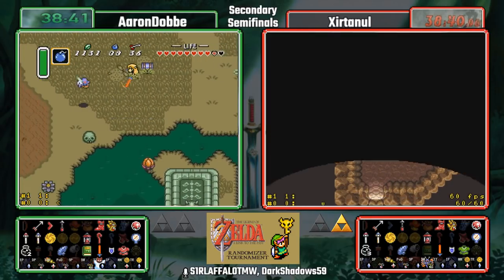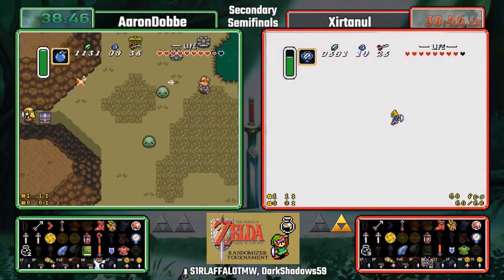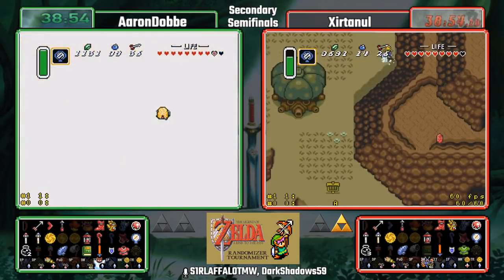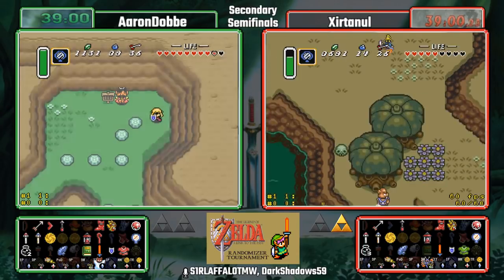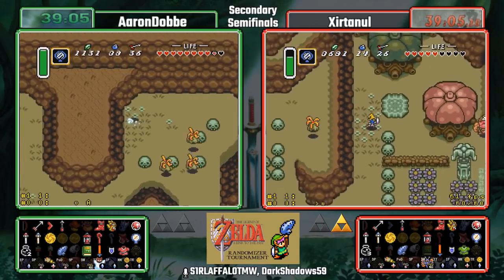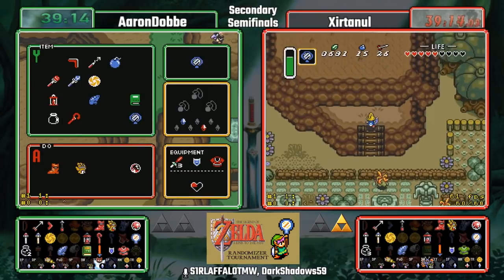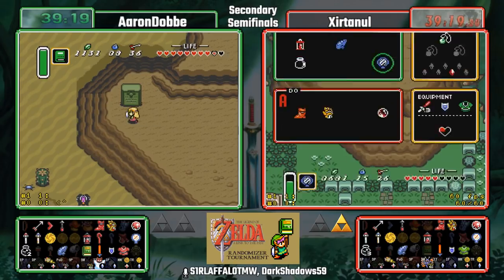Xirtanul finally checking on the Lumberjack Cave and finding out it's just 20 rupees. It's a bit of a different routing for that, but it works out. Kind of surprised they count him as bonking right there, though. Hype Cave with a little shirt on hype today. Yes, it was.